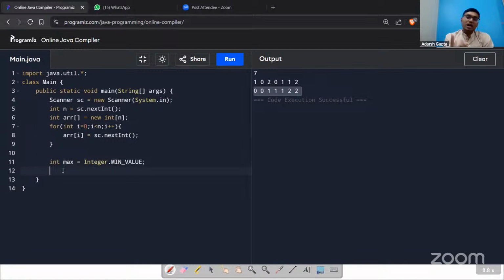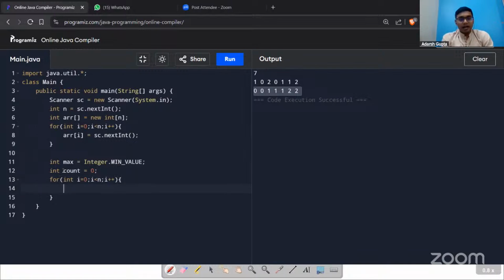Fine. And also I'm going to declare a count variable, int count, initialized with 0. And I'm going to traverse the given array one by one: for int i equal to 0, i less than n, i plus plus.